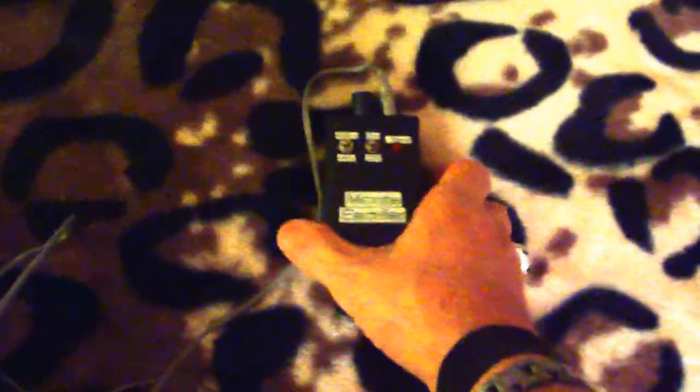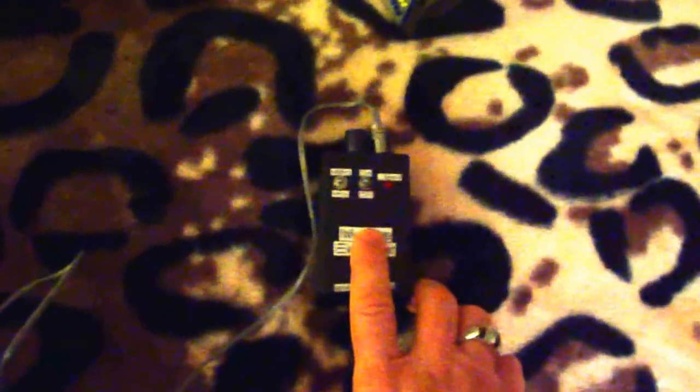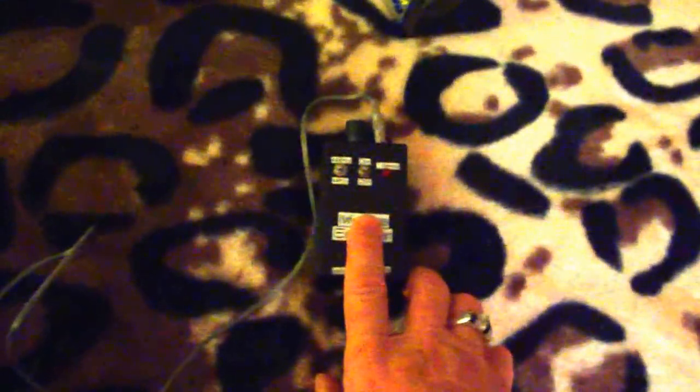This is a copy or slight modification of a Dr. Robert Beck microelectric device for blood. This was actually developed — the patent for this was developed in 1991 by Dr. Lyman and Cayley in New York Hospital, Einstein Hospital in New York City. It was a patent that they discovered that when they used this current in blood infected with HIV virus, it caused the HIV virus not to infect other blood cells.